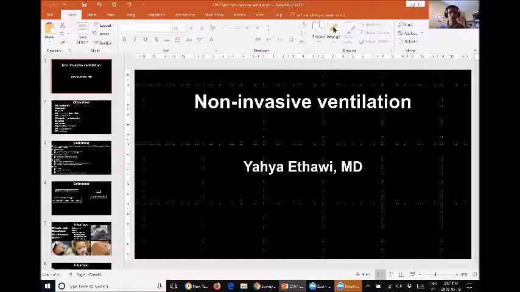So we'll start with definitions. What is non-invasive ventilation? It's providing ventilation or breathing support without an ETT, without an endotracheal tube, as simple as that. Non-invasive, there is no ETT. It can connect the machine through nasal prongs, or through a mask, or through a face mask, or through a helmet. And in general, non-invasive ventilation is of two types: either continuous positive airway pressure, or we call it CPAP, or bilevel positive airway pressure, BPAP, or some people call it advanced CPAP. So there are mainly these two, and other types are generated from some of them.